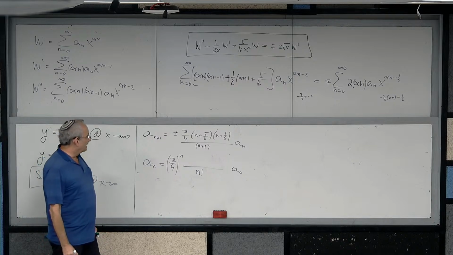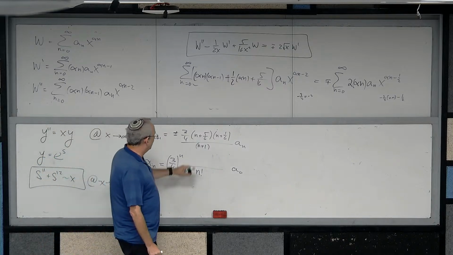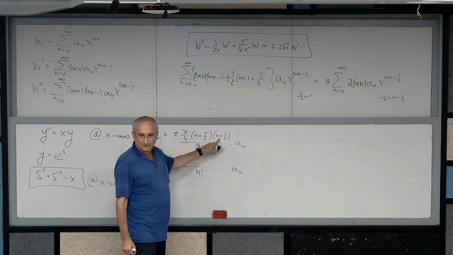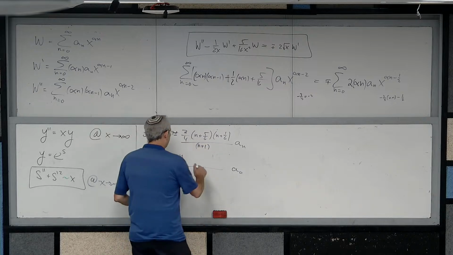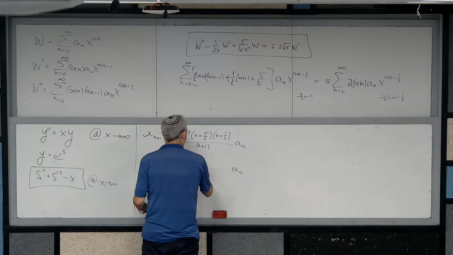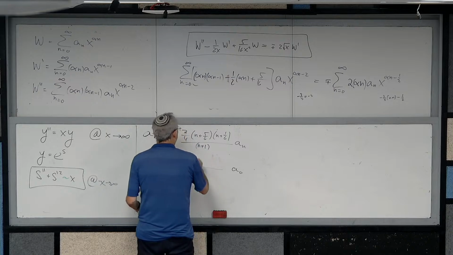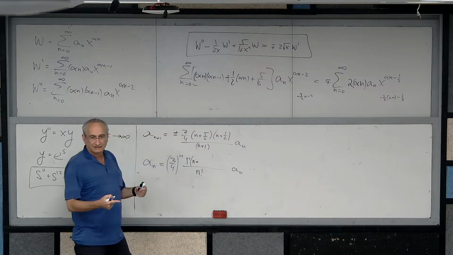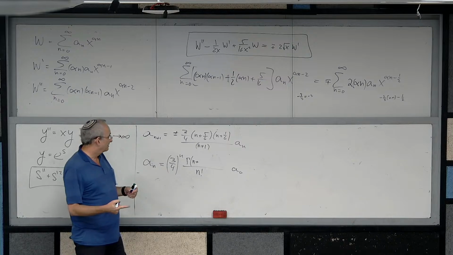Okay? Now, what remains? Now I have to do the trick with the gamma functions. So here I will have gamma of n plus 5/6. It will start from, I have to add 1. Yes, but this is n plus 1. So when you go to n, it's exactly what you want.